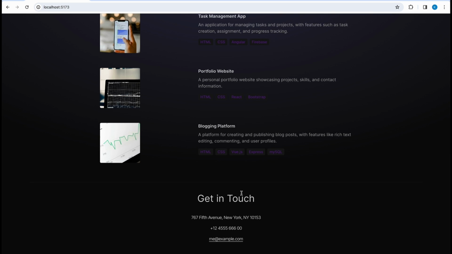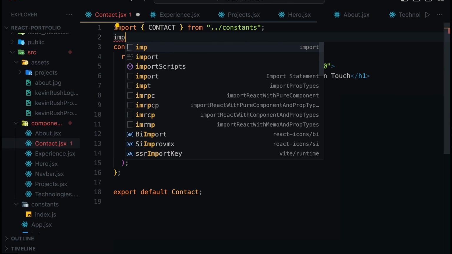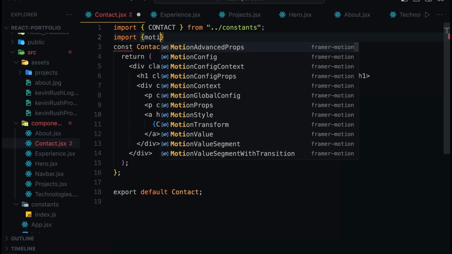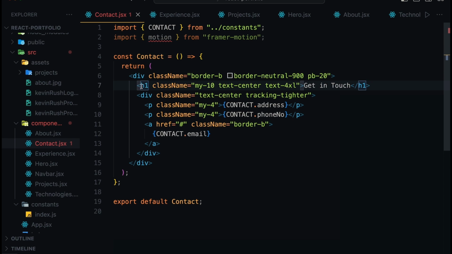Last section is the contact section. Let's open the contact.jsx file. Import motion from Framer Motion. Animate the header.